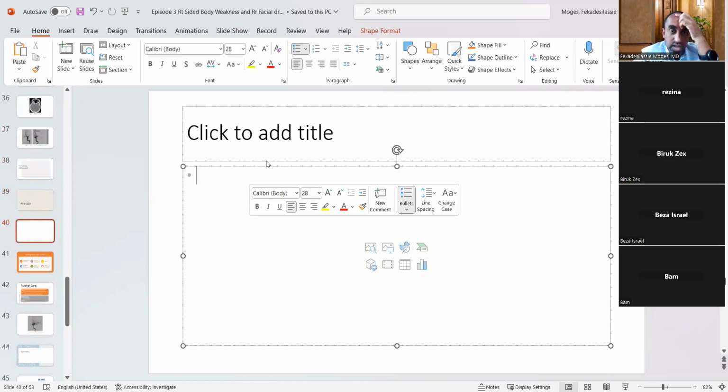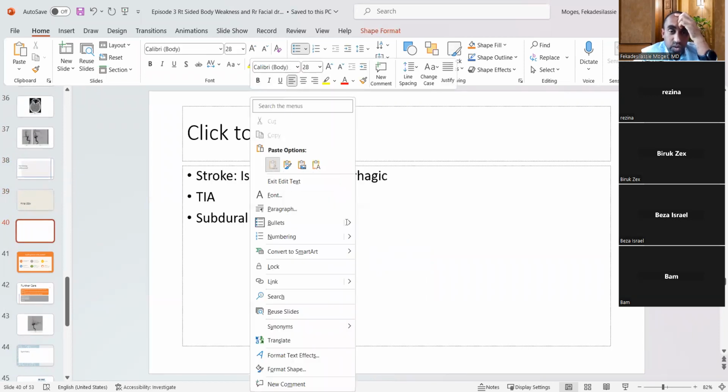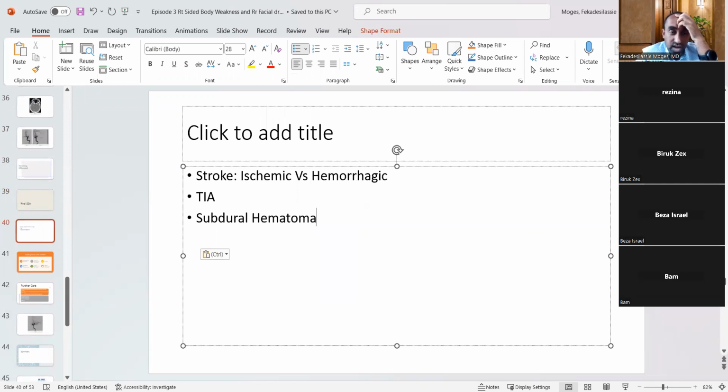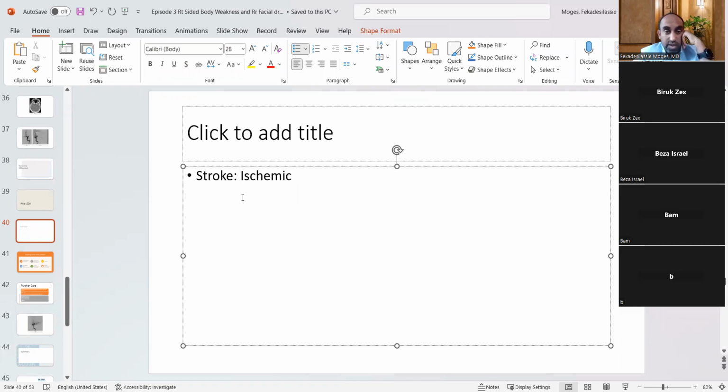Ischemic stroke. That is because of blockade of the middle cerebral artery. Subdural hematoma is out. TI is out. Already ischemia እንዳለ diagnose አድርገናል. So it's not TI, it is full blown stroke. She has ischemia. So ischemic versus hemorrhagic, it's no more hemorrhagic. Hemorrhagic stroke is out. She has ischemic stroke.